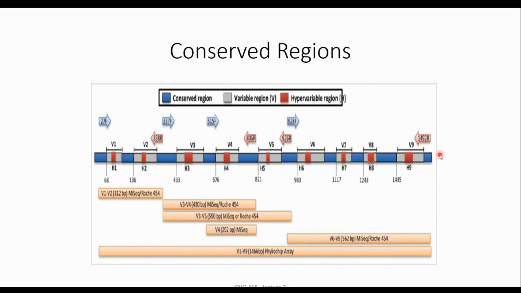Like, for example, many of us have eyes. The function of eyes is pretty much the same, right? Maybe there are some differences, but in some part of it we are able to see something. So this is the function of the eye. And some part of DNA may be exactly the same for us, and it was conserved. No changes through the history of evolution, and it remained the same.